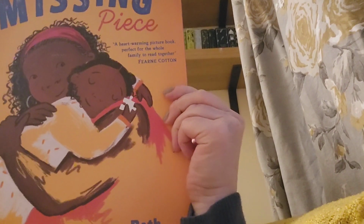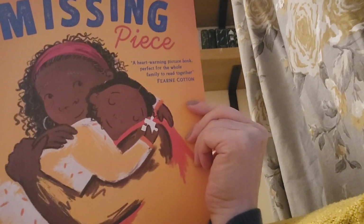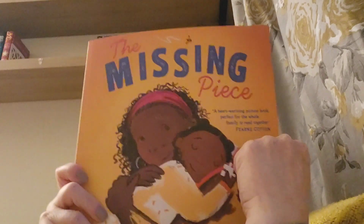In this book, we meet Sunny, and she loves doing jigsaws. So when the last piece of a special jigsaw Gran gives her is missing, she sets off on a hunt to find it. And it's just a really touching story between Gran and granddaughter, and finding family and friends around that can make our life a little bit more special. So that's our winner. Not the Waterstones winner, but it was a really fun experiment to do with a class.